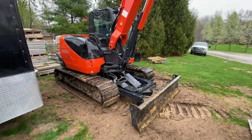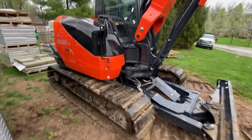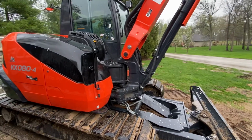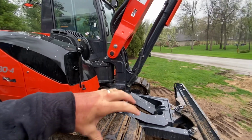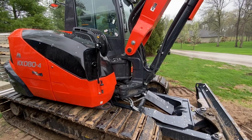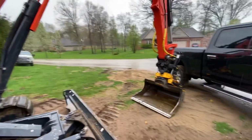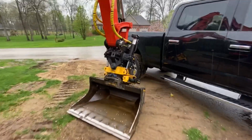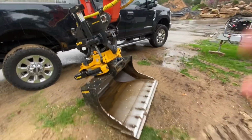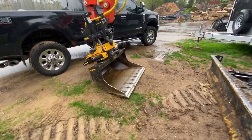So, what else do I like about the outside or not like? Haven't really used the offset boom or being able to turn the boom. I haven't really used that very much, maybe a few times, because really with the tilt rotator, you don't get yourself in positions where you really have to do that, because you can turn the tilt rotator any way you want.